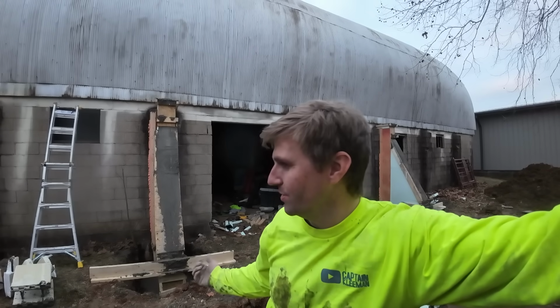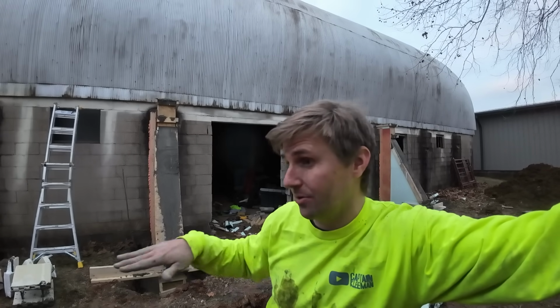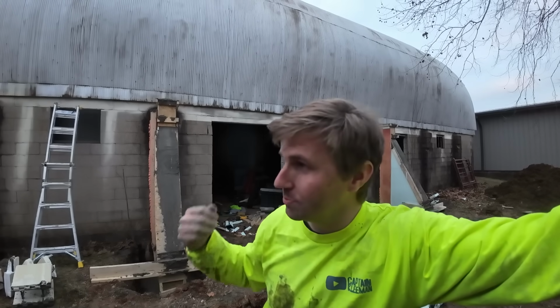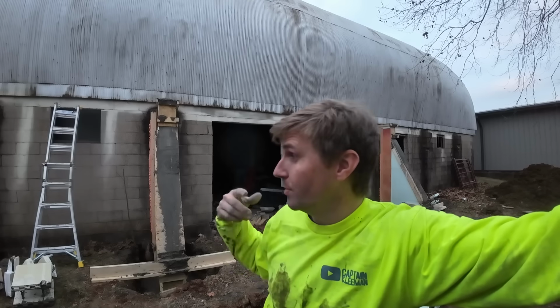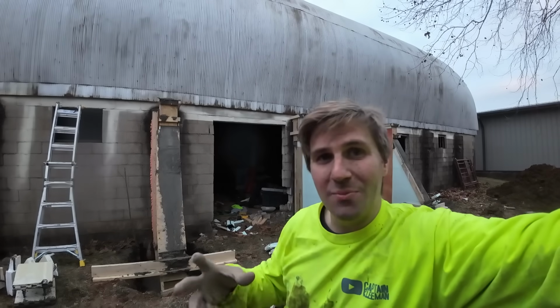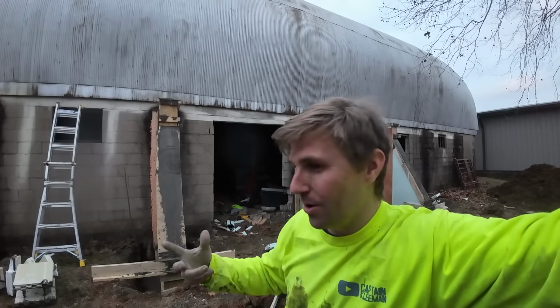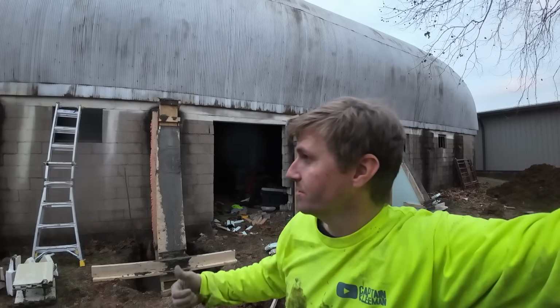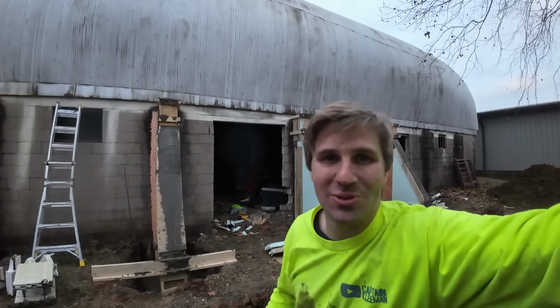If I'd have poured the footers the other day, we'd use the mix we had today with that large aggregate, poured it, come back, stack these blocks, and we would have used a wall mix, which uses pea gravel, and we would have ordered it quite a bit wetter. So it would have just kind of flowed. We wouldn't have had to work it quite as much. We used that mix with the bigger aggregate in it, hot water in it to help it set up. It's above freezing tonight where we're at, so no concerns there. Plus, it is an insulated concrete form, so that doesn't really matter.